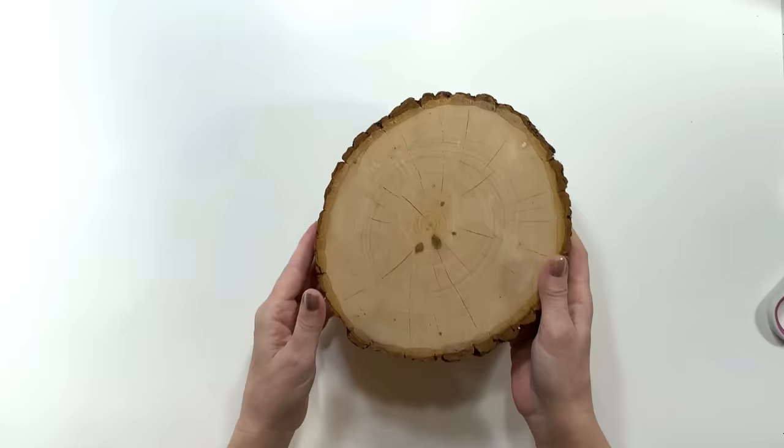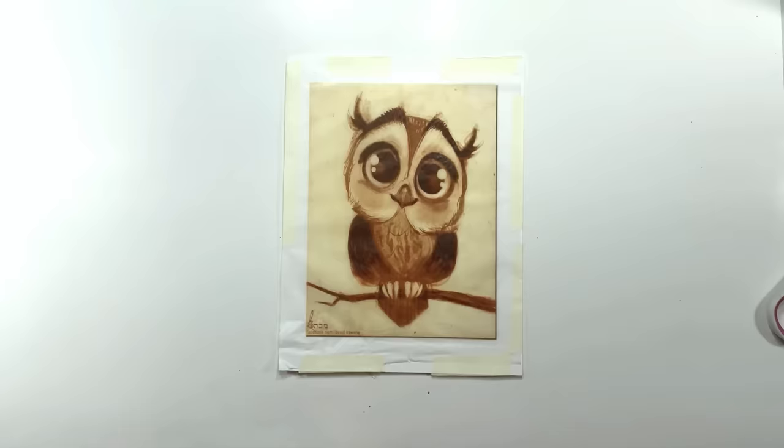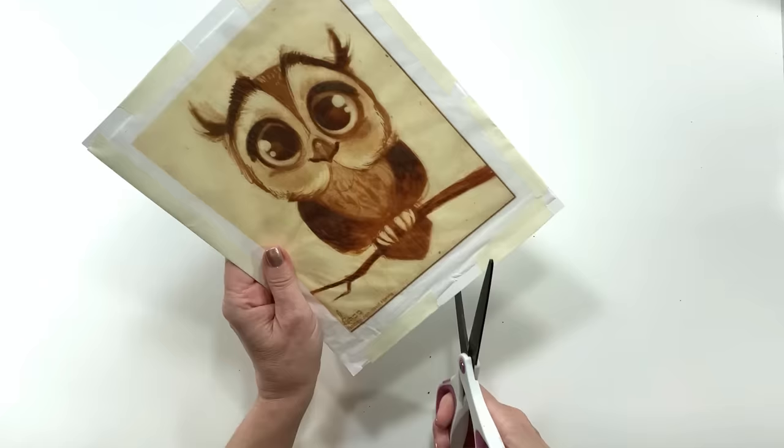My daughter gave me this wood round that she bought last year for fall. I think she just thought it was a little bit plain. She didn't know what to do with it other than use it as a riser. So I decided to dress it up for her a little bit. I found this free printable online. It will be down below in my description box.